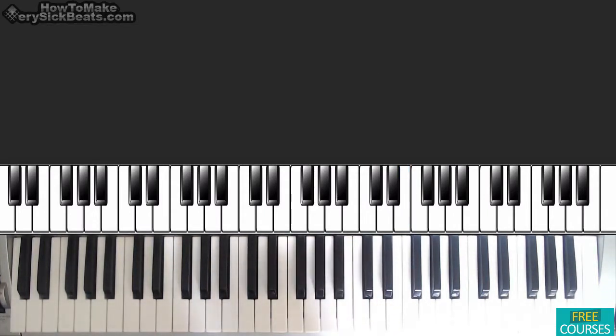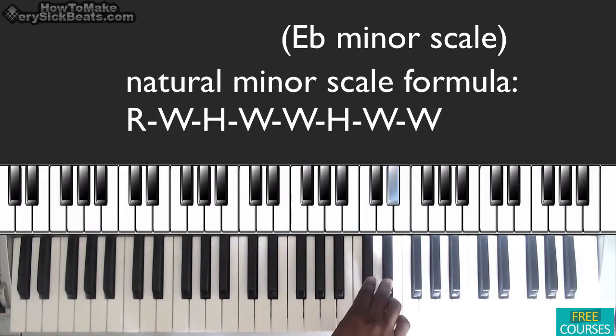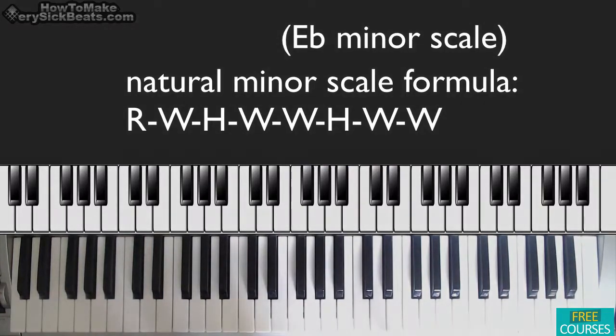So you might ask this question: Phil, what if I want to start on the minor? I don't want to figure it out through a major. I just want to pick a random key and call it a natural minor. Okay, let's pick a random key. Let's say E flat. How do I figure out that this is a natural minor? Use the formula. Root, whole, half, whole, whole, half, whole, whole. Try it out. Works for any key.